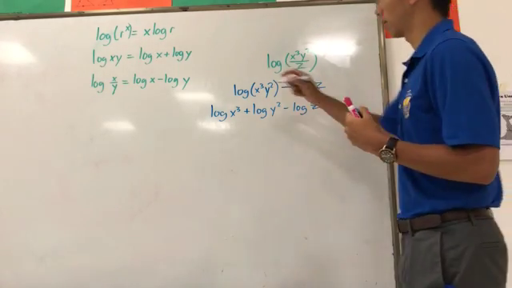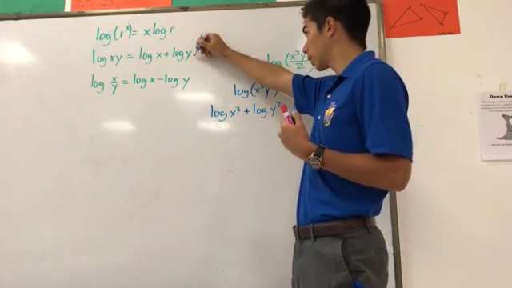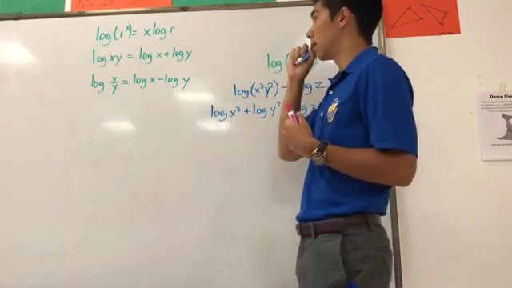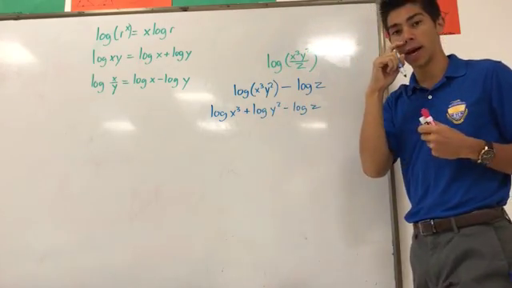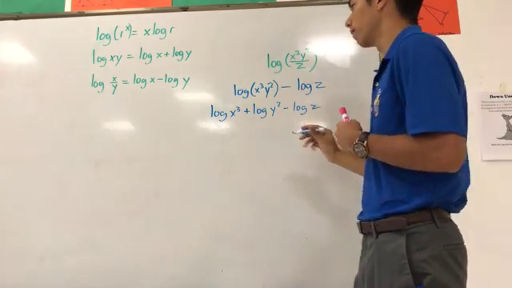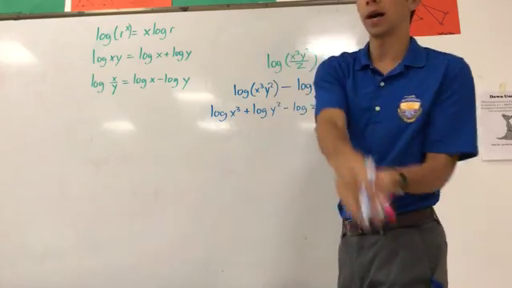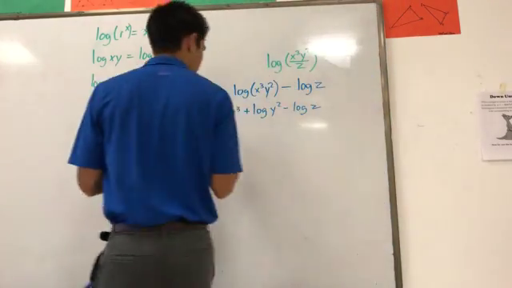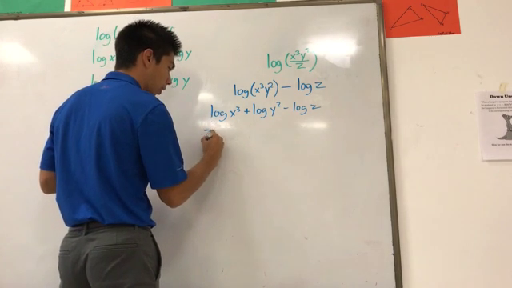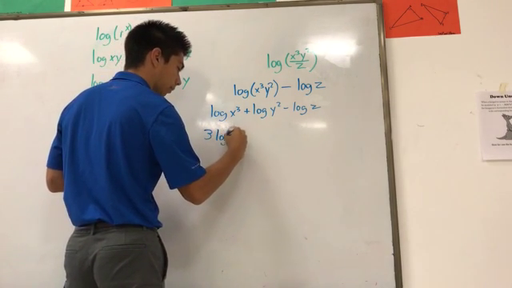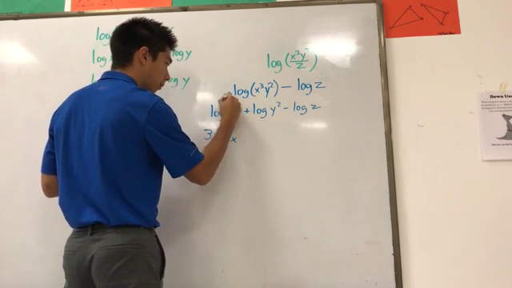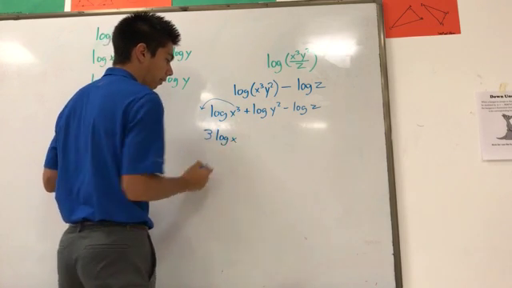So we have actually worked backwards. We first used this property, we used this property. Now we're going to use this property that allows me to move my exponent down in front of the log. So I have log x cubed. My exponent moves down in front using that log to make it simpler. It becomes 3 log x. Okay, the 3 has come down in front, and we take it away from the x.